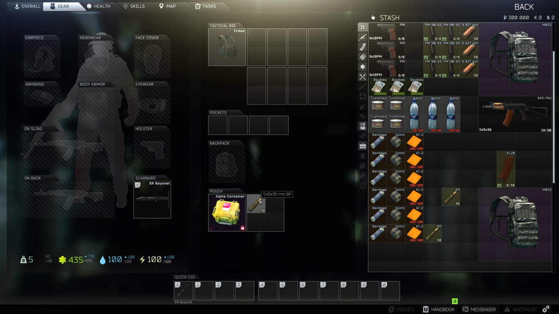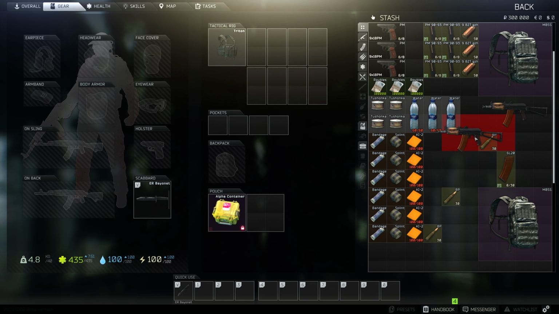So the alpha container is a way for you to put high value items or loot or quest items in your alpha container to keep them and take them out of raid even if you die. Because in Escape from Tarkov, the only way you can really take out stuff is if you survive the raid and extract. You lose everything else when you die.